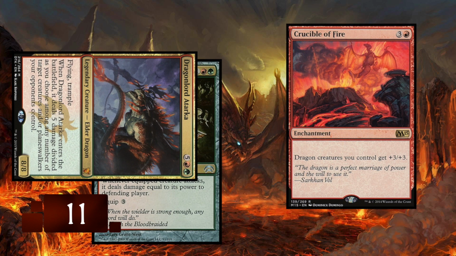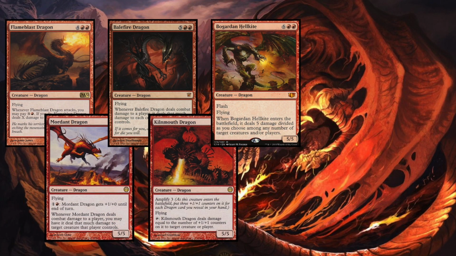If they can't block Atarka, that's another 11 damage, and even if they can, it still has Trample, which can easily lead to near 20 damage in that one attack. And that is just the attack of one dragon. As you can see, this deck can deal massive damage.